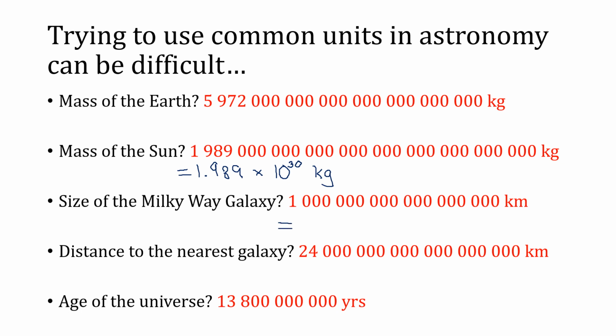So if we want to write out the size of the Milky Way in scientific notation, our first step is introducing a decimal point. Then I can write down a 1 point. I could say 1.0, or 1.00, or however many digits I want to write. But that's all the same thing as 1, right? 1 is the same thing as 1.0, and the same thing as 1.00, and the same thing as 1.000. So I don't actually need to write anything after the 1. I don't even have to write in that decimal point right here.